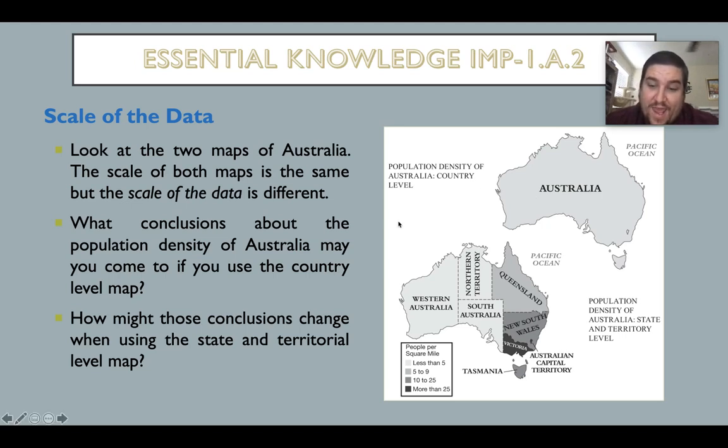However, once we change that scale of data and we start breaking it down by Australian states, we start seeing that there is a significant difference. Down in Victoria, it's much higher than Western Australia, where it's the middle of the desert and nobody lives there but gold miners. So the reality is, when we change our scale of data, we learn something new. It doesn't mean that this is necessarily untrue, it's just true at this scale. Whereas this data is true at this scale. I hope that makes sense. And the scale of data we look at is extremely important for understanding what's happening and not happening.